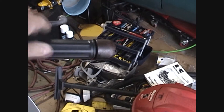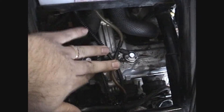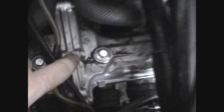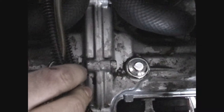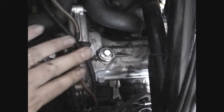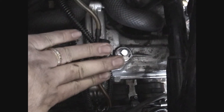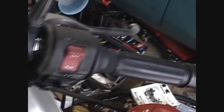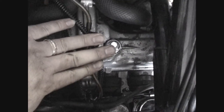If you had the problem with the throttle sticking and you've taken the air box off, check it now and see if it snaps back. If it does snap back, there's normally a clamp that comes across that's bolted on underneath this bolt right here. Previous owner syndrome has affected this bike greatly — and guess what, no clamp. So if you take the air box off and all of a sudden that starts working, press this back down to simulate the air box being there, roll your throttle a couple times, and if the stickiness came back, then you know your cables are probably too tight down here.